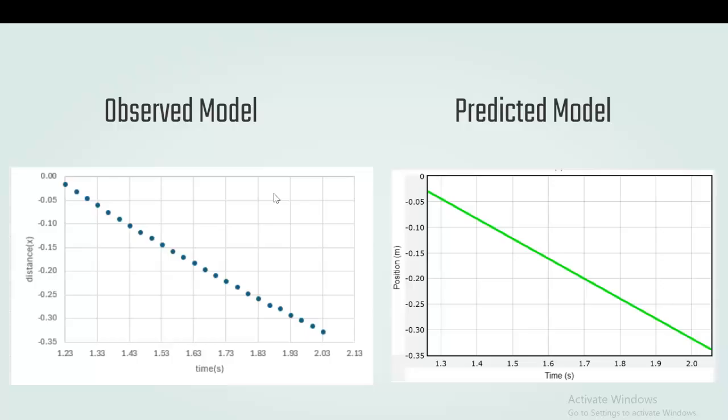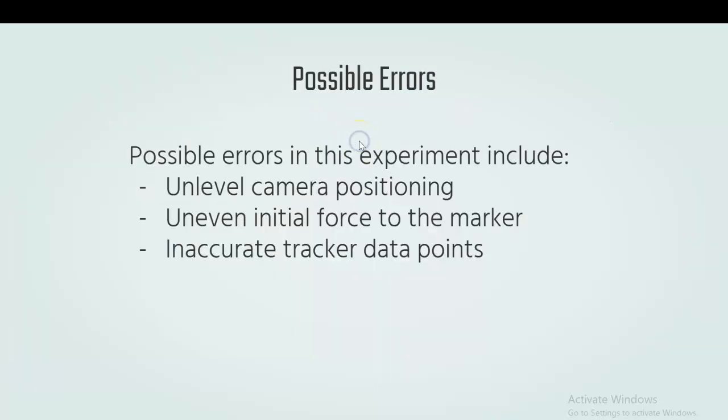Now, what did we see in our observed and predicted graphs? The Tracker graph shows some deviations from a pretty straight line, while the computational model in GlowScript shows a perfectly linear model. The marker was somewhat linear, entailing that the applied force on the marker was enough to prevent the marker from slowing down significantly while in the frame of the Tracker, leading to this somewhat linear graph without drop-offs.